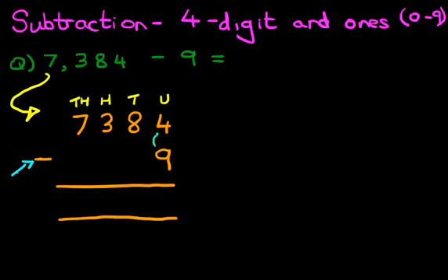What is 4 minus 9? Let's do some workings over here. 4 minus 9. Now we cannot do this because the number 4 is less than number 9. So what we have to do is we have to take 1 from the 10 next to it. So let's do that. We're going to cross out number 8.